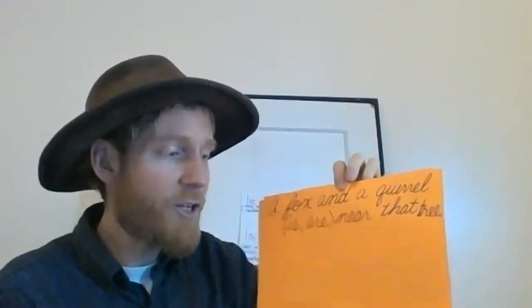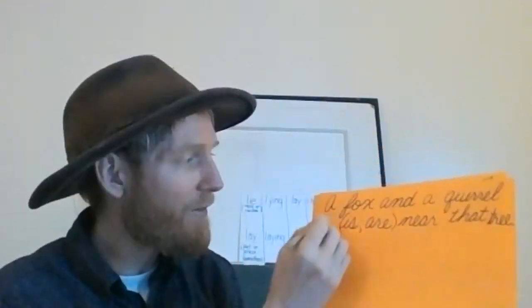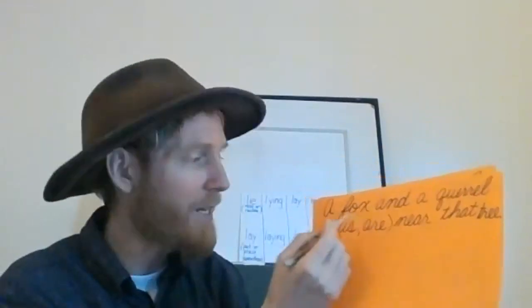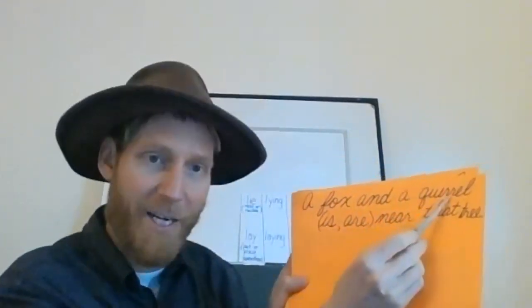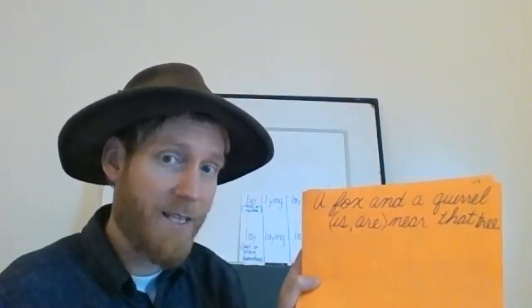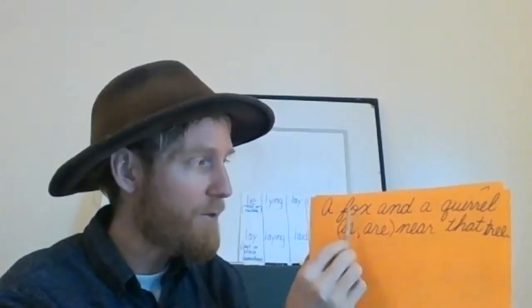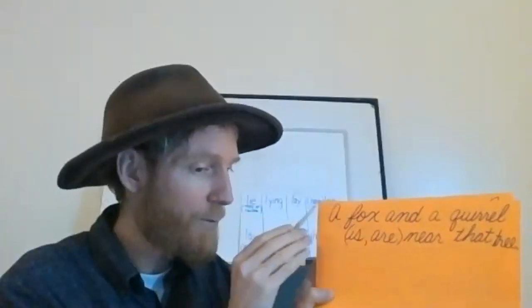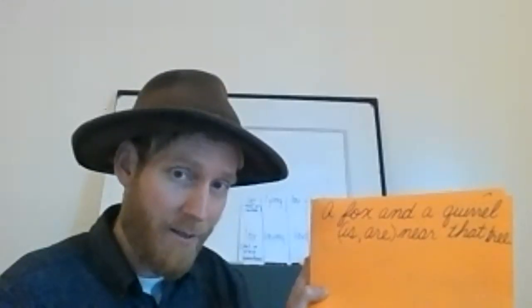Now, if you're rushing through your work, going quickly, you're going, oh, okay, I'm going to underline all of them. And then you underline one, you keep going, and you say, oh yeah, fox is. And you don't read carefully, then you could miss it. So you want to make sure you don't go too fast, that you don't miss that there could be another one. Always read the sentence a couple times before going to the next one.